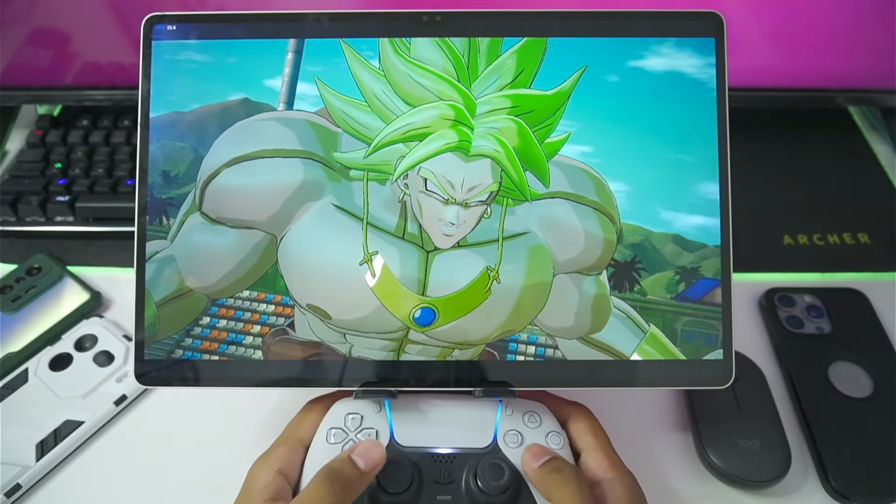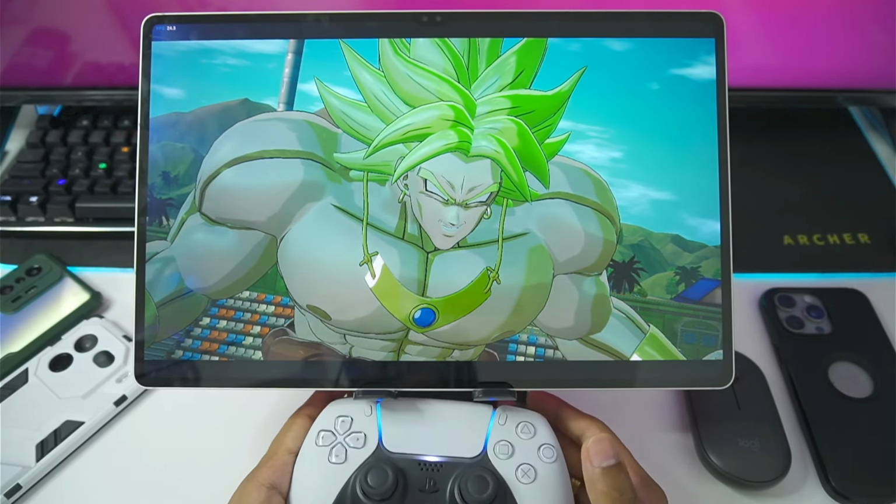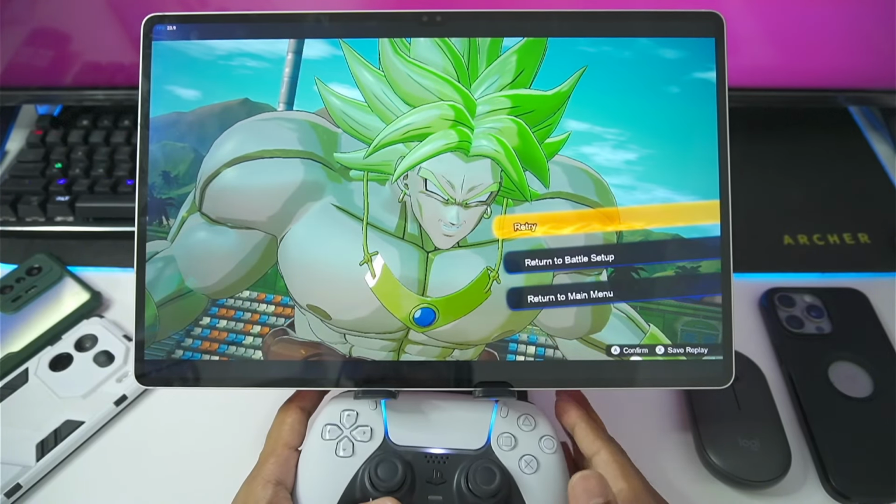So yeah guys, that's going to be it for the gameplay test, and as you just saw, the FPS which we were getting was pretty amazing, like stable 20 to 30 FPS and a very playable gameplay experience.